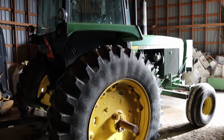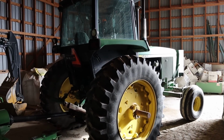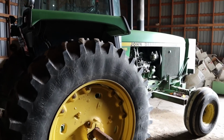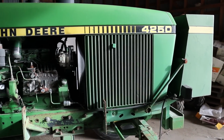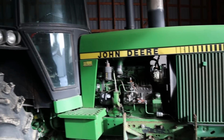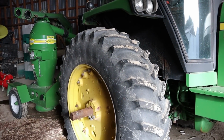This beauty right here is one of the original tractors. My dad bought this one new in 1988, I believe. It's a John Deere 4250. It's got about 12,000 hours on it, and we have hardly touched it. I think we've done the injectors, the fuel pump, and the water pump. But it's been a good tractor for us, and I don't envision it ever leaving our farm. I actually would like to fix up the cab a little bit inside and get her looking pretty.